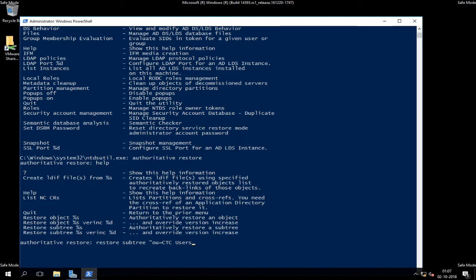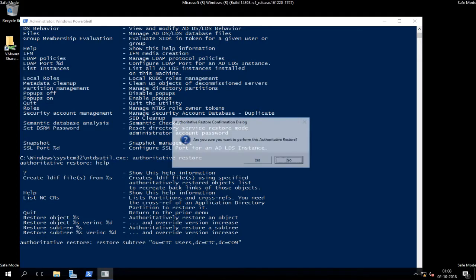So you can put it here, and then the DC, domain component, like your domain controller CTC and domain component COM. In my case, it's CTC.com. In your case, it would be whatever your domain is.